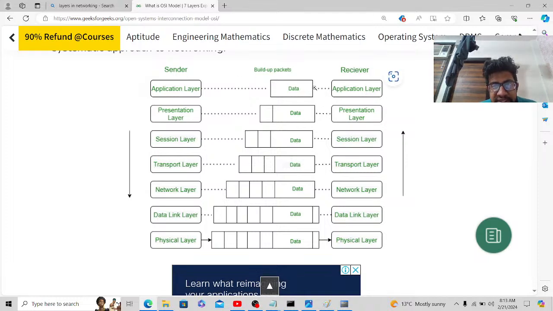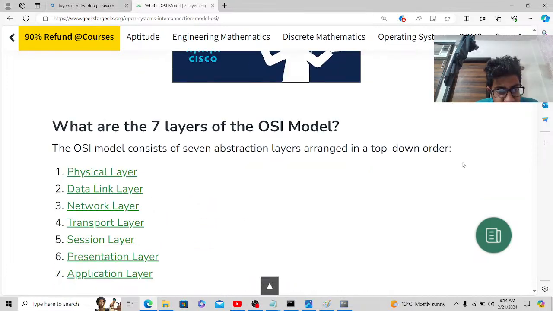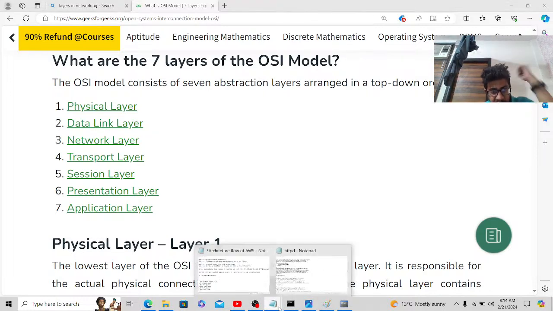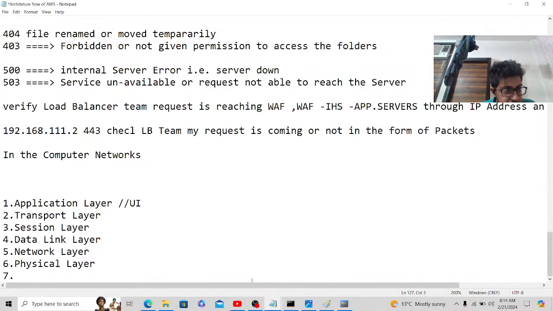The receiver builds up the packets, and it goes like this, in the reverse order.